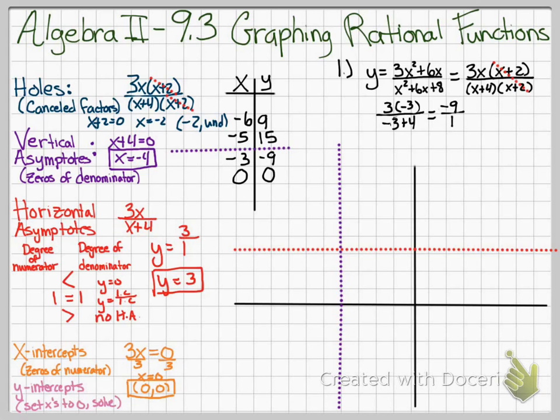And when we have a graph like this, you're going to expect to have the graph either in the upper right-hand corner and lower left-hand corner, or vice versa. Because it looks like this is going to be one of those more simple rational functions. The only difference is it's going to have a hole in it. So we're going to plot our points.